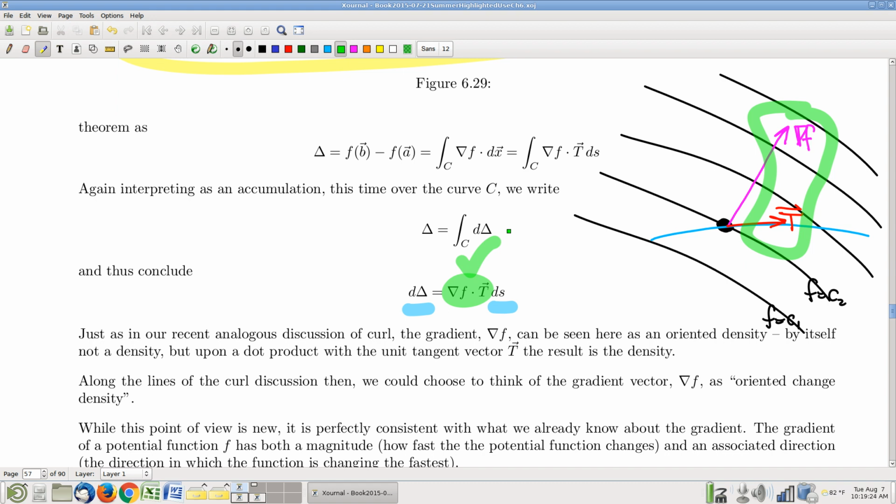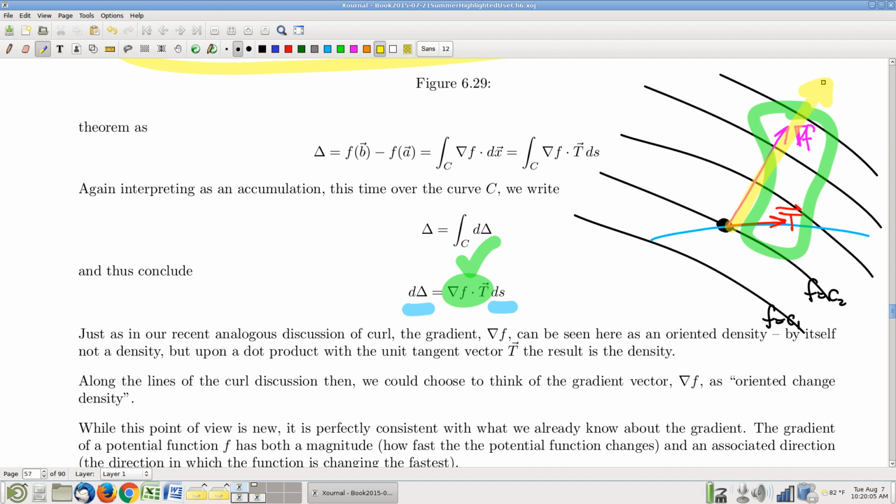Gradient actually tells you two things. Gradient tells you, for one thing, how fast the function is increasing in the maximal direction. So how steep is the mountain in the uphill direction? Sure, the gradient does tell you that, but you can't call that change density because we're not going that way. We're going this way, right? As far as we're concerned for our calculation, how steep the mountain is in the uphill direction is not the same as how steep the mountain is in the direction we're going. Nevertheless, the gradient, by way of its magnitude, is telling you something fundamental about how the function's changing.